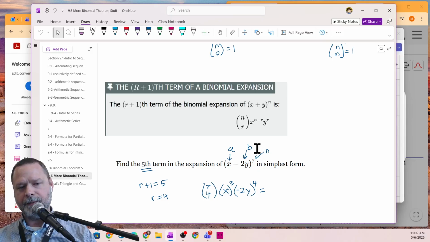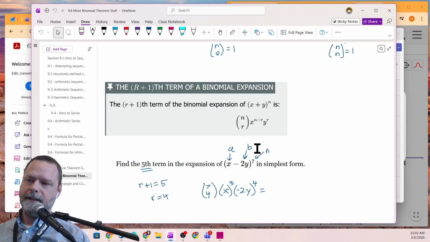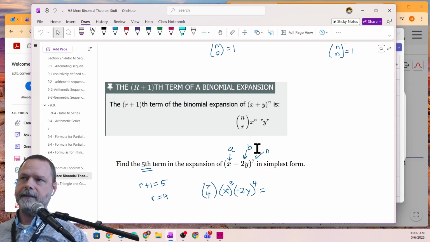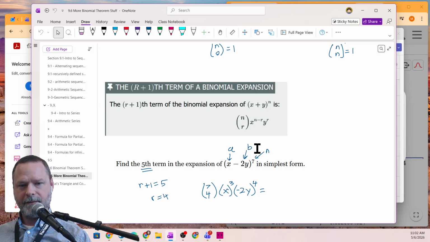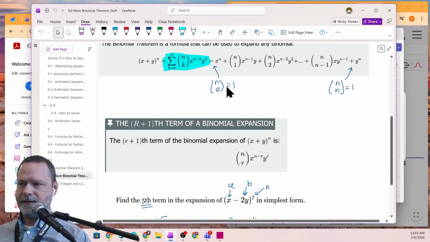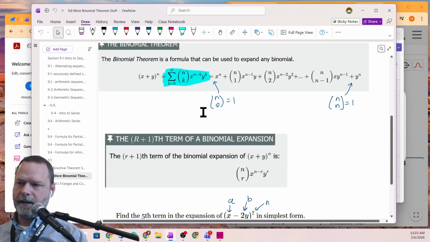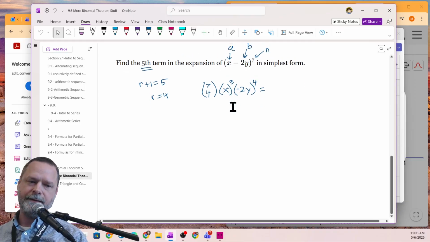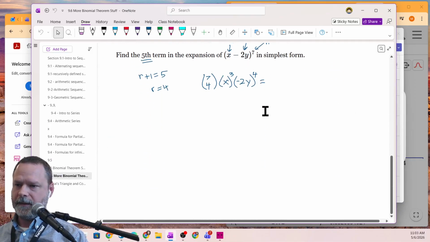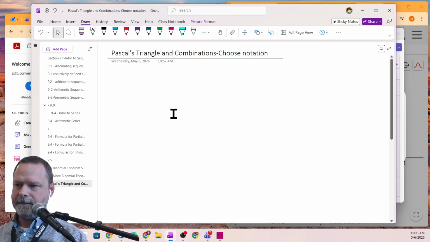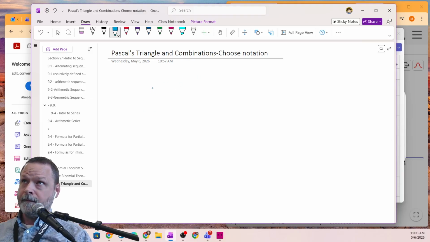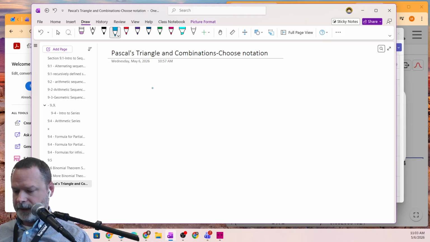Maybe it breaks down at some point, but it looks like there is a link between the binomial theorem, for finding the coefficients in a binomial expansion. There's a link between those coefficients, which are combination notation. We can use the combinations here. Those and the values in our Pascal's triangle. So let's connect those up. We can easily do that using, I think, a kind of induction proof. But we're going to do it more intuitively, I think.